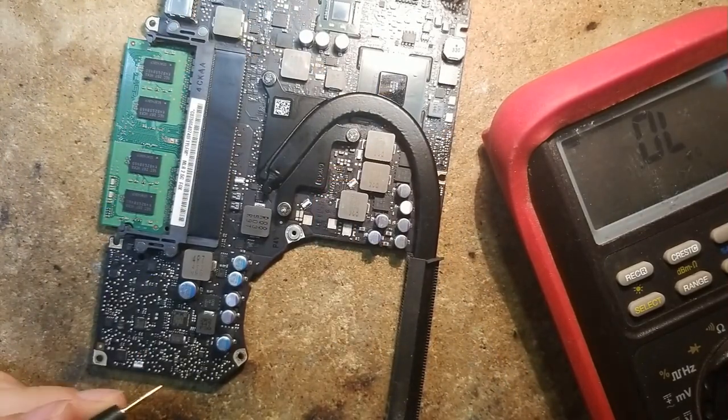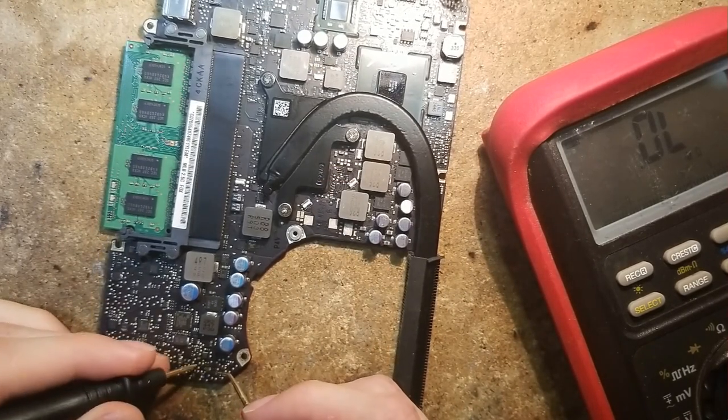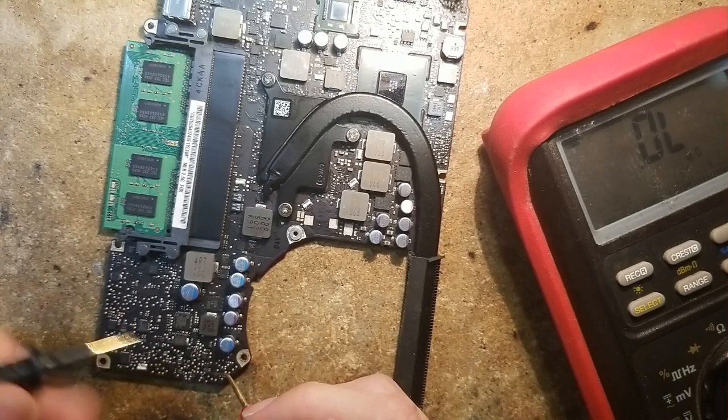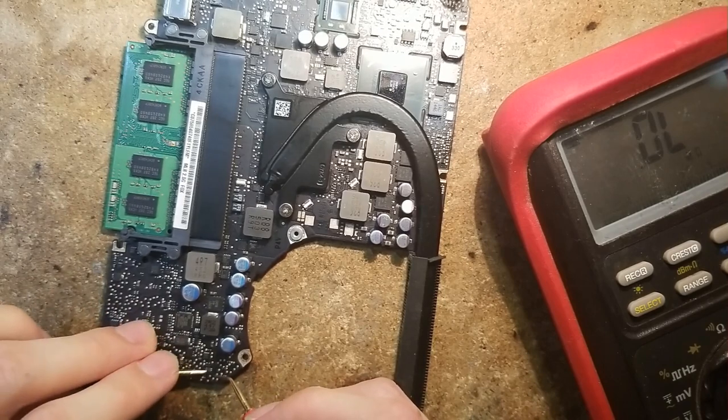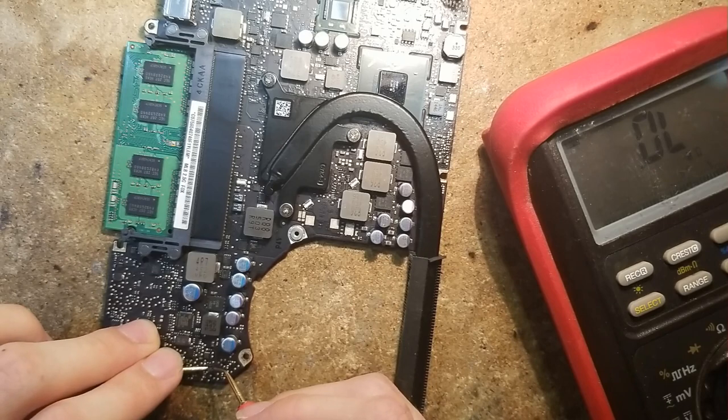So if we probe, we have no continuity between pin 1 and pin 2. No continuity between 4 and 3.